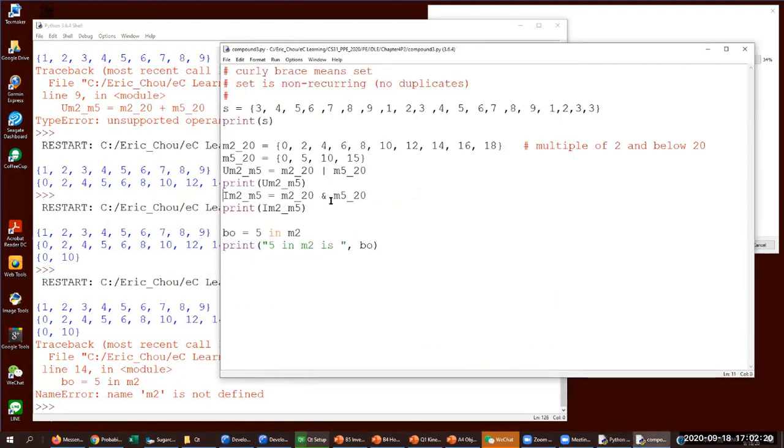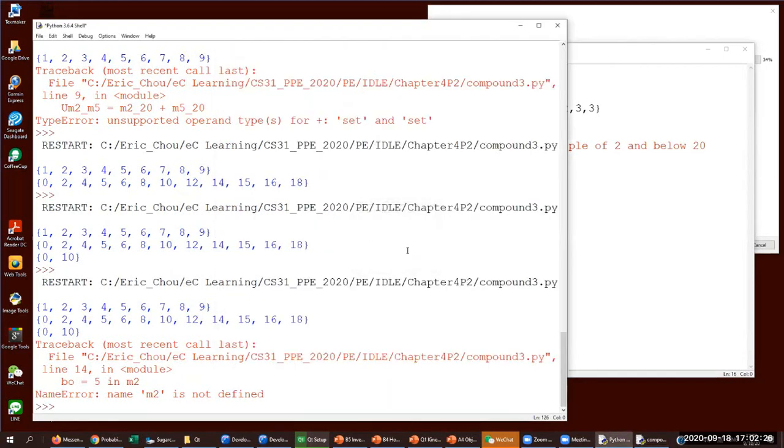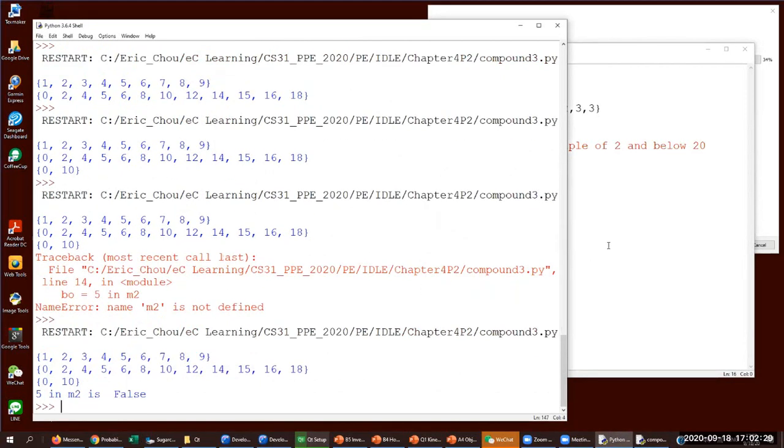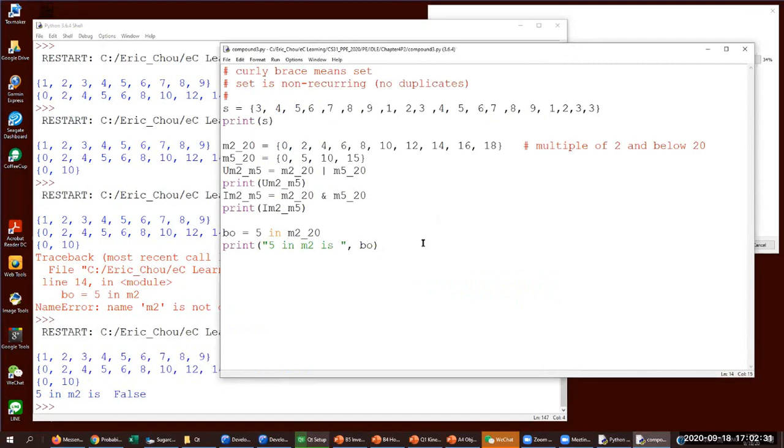Oh, I'm sorry, not M2, M2 underline 20, okay? Sorry. Yeah, it's false. So this one is testing whether 5 is a member of the multiple of 2 set. Okay?